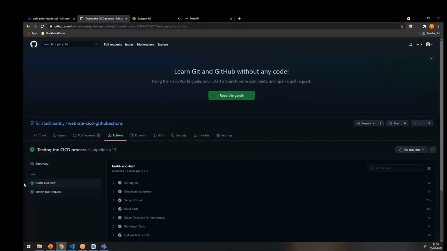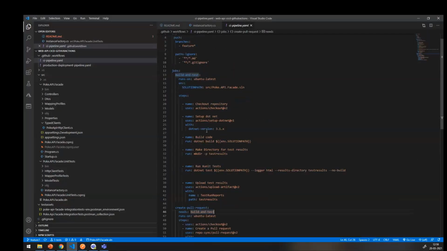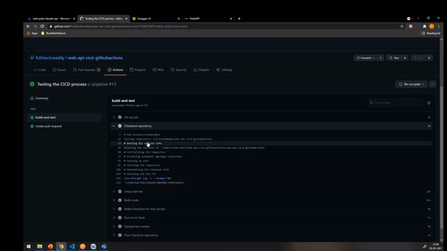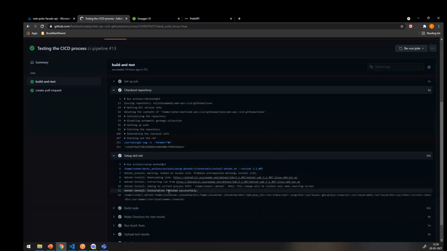If we want to drill down on what happened inside each of the steps, you'll see that whatever we define here in the workflow, the steps, those are visible to us here. Like we checked out the repository, so we can check the log for it, what was going on. We can check what was going on with the .NET. It was installing the .NET.